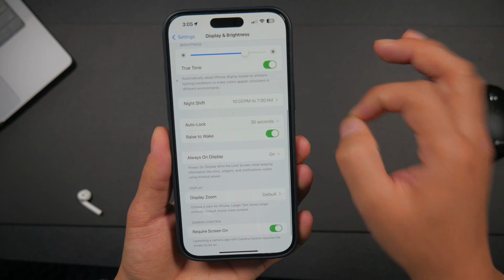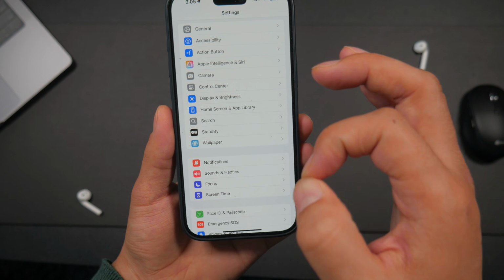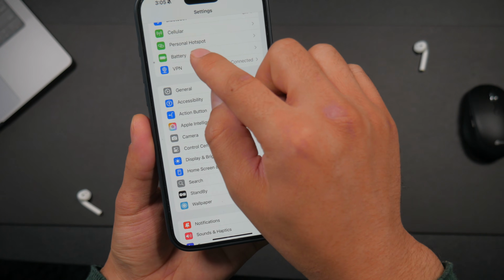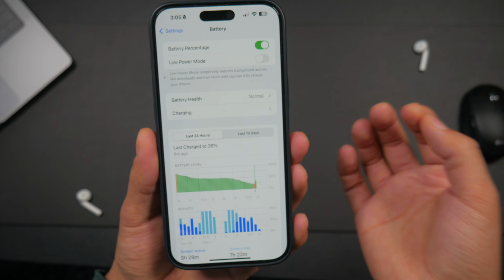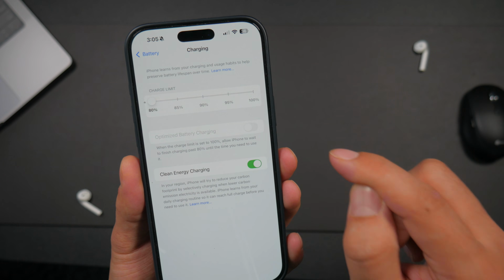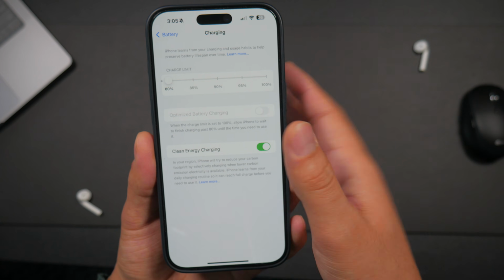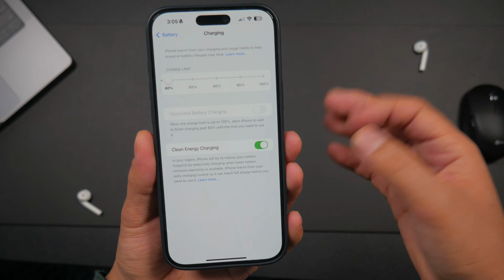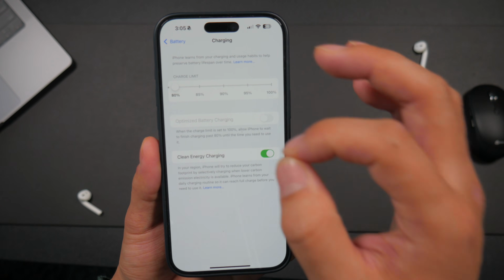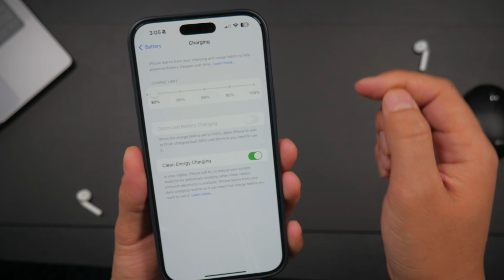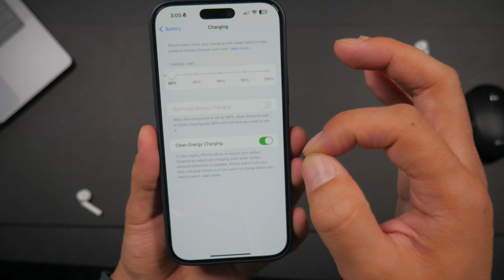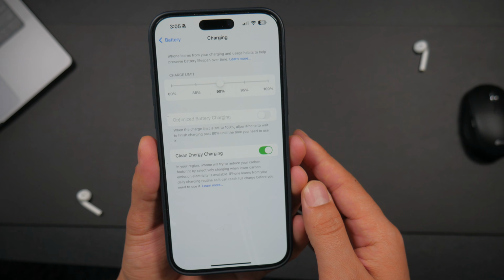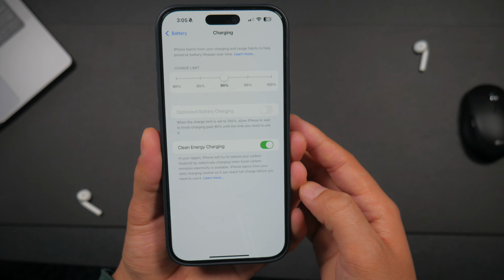But the biggest thing, last but not least, you need to set a battery charge limit. In order to do that, you're gonna go ahead and find battery in your settings, which is on the top right here. And then on the newer iPhones, if you go ahead, open up your charging, you have something called charge limit. So make sure you take advantage of this feature if you want longevity from your iPhone. If you want your battery to last a long time, make sure you set an actual charge limit. For me, I am a bit extreme. I've set mine to 80%, but the sweet spot is maybe like 90%. I think that gives you the best performance and longevity at the same time.